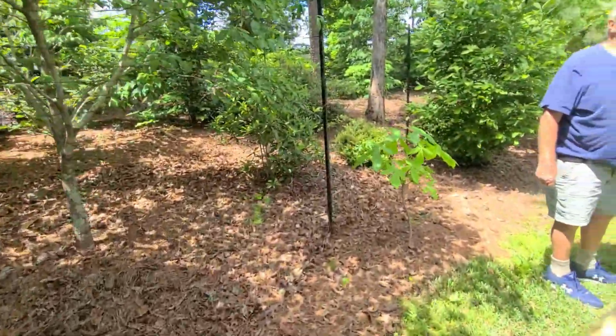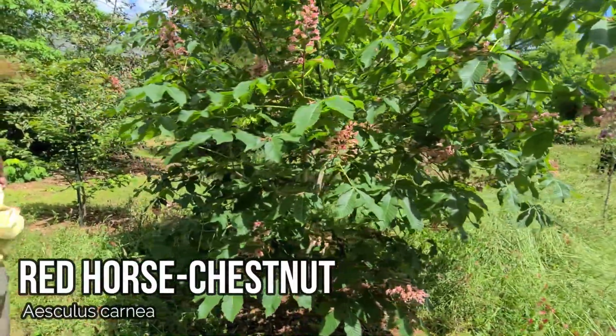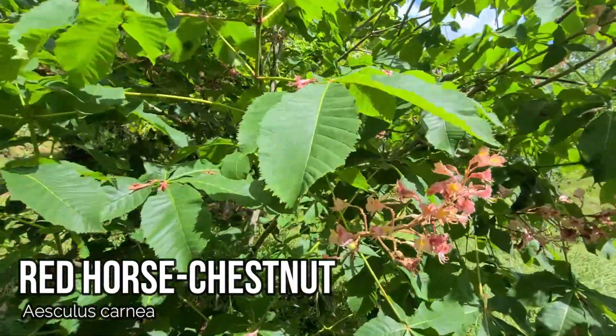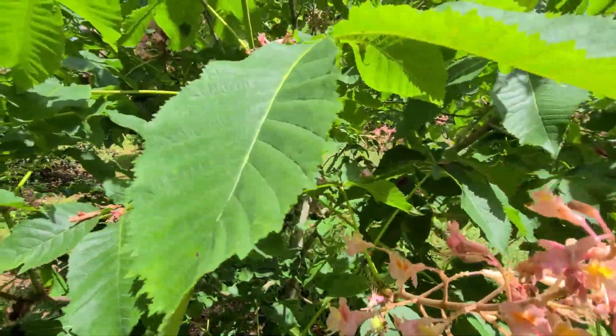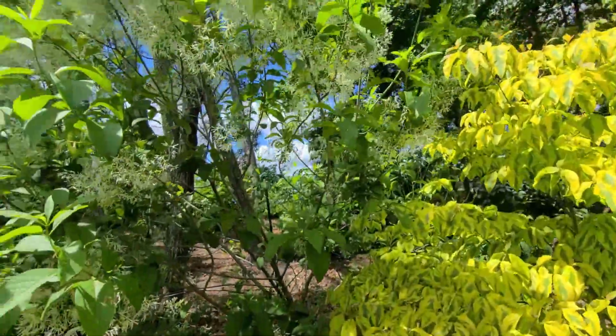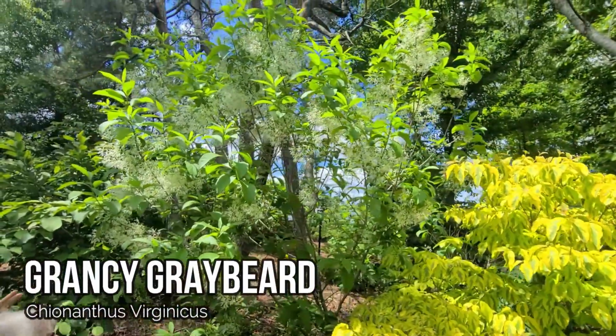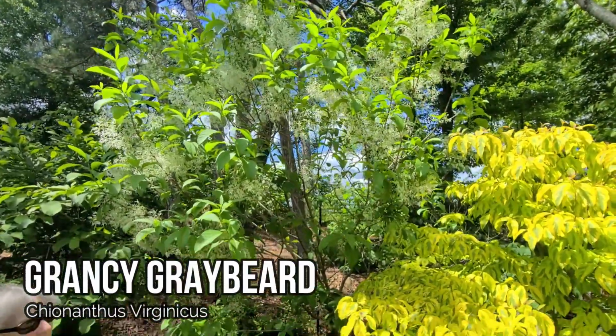This is the red horse chestnut. Above your head is Grancy graybeard, or the white fringe tree, which I just love, one of the great native plants. White fringe tree.